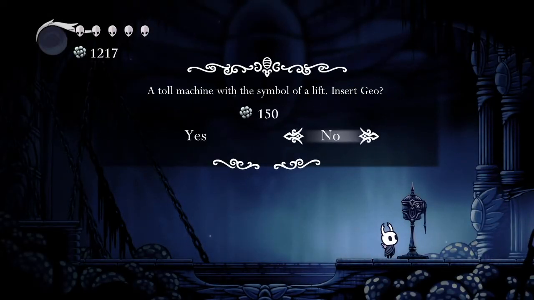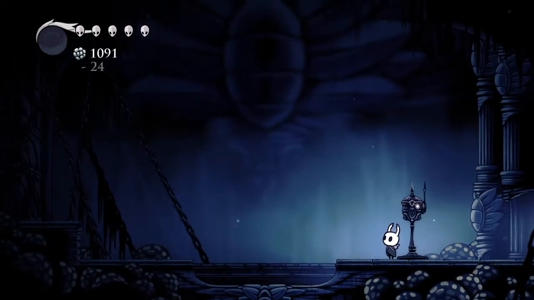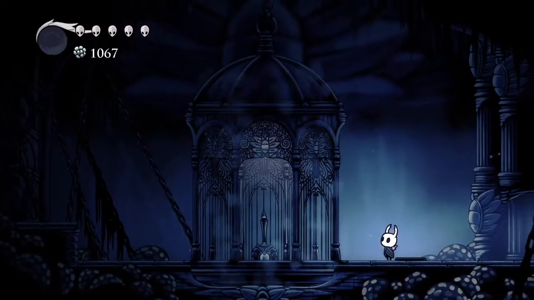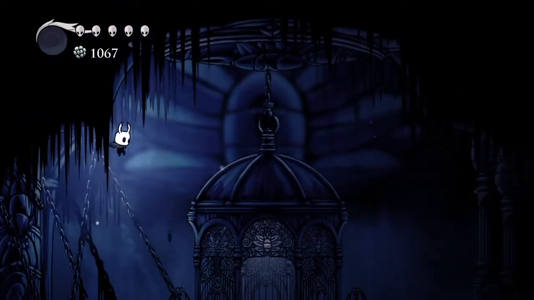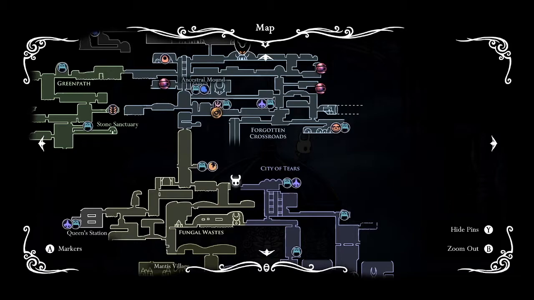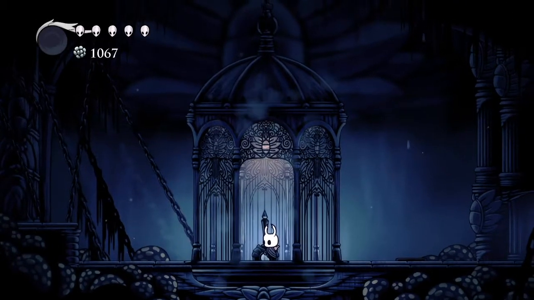Inspect! A toll machine, a symbol of a lift! Yes, please. There we go. Yeah! Fantastic. Now we have access to the Forgotten Railroads. Let's see. That means we can also go to the left as well. So might as well go to the left now while we're here.